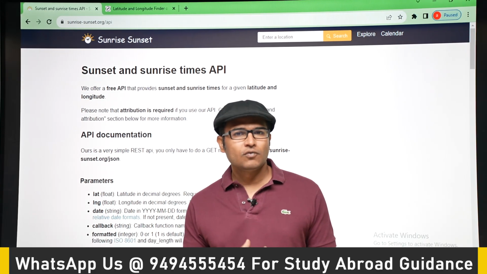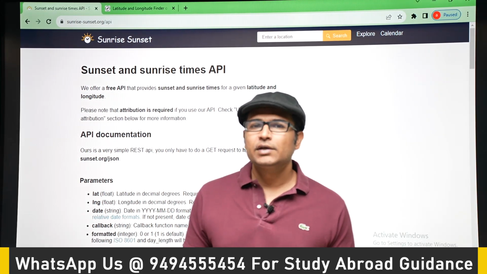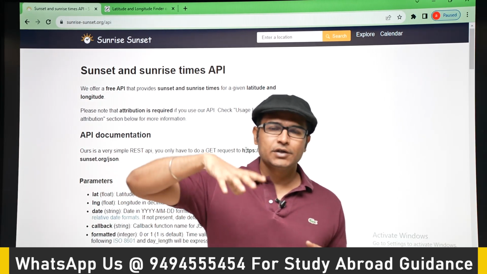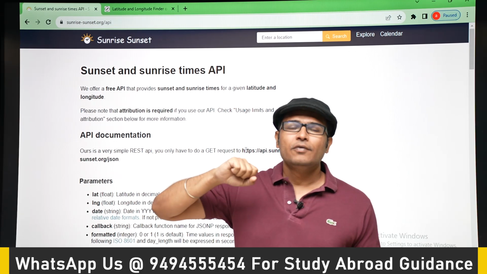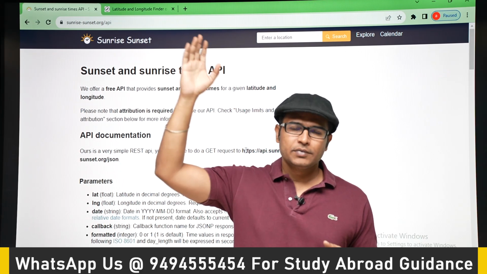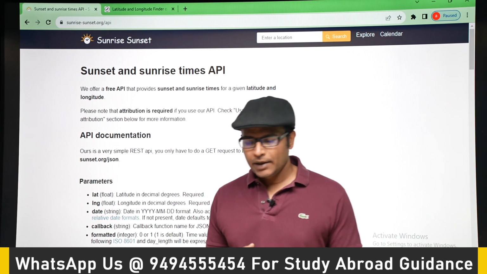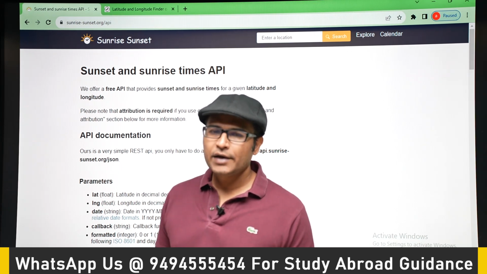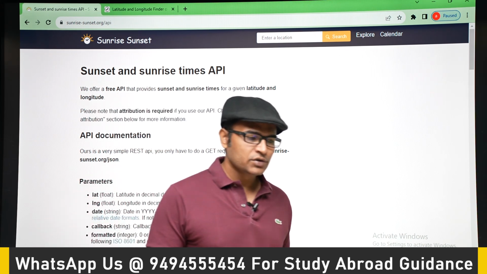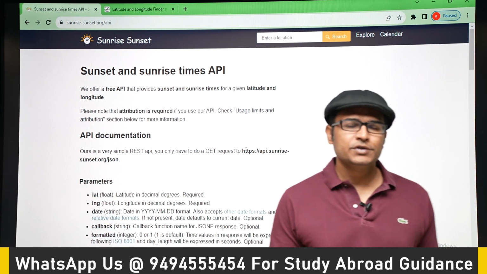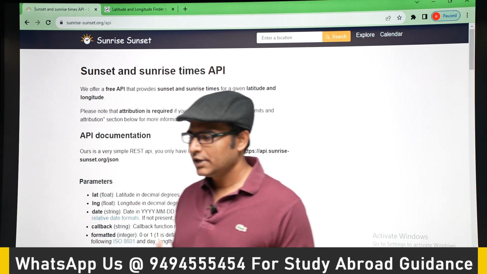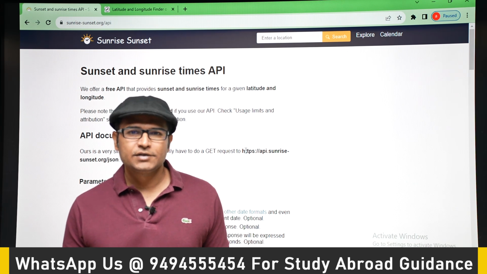Hi, the project that we want to build is whenever the International Space Station is above you, I mean in your location, then we want to show a message saying "Look up, it is above you." But you will not be able to see the ISS in the daytime. At night, if there are no clouds and no pollution, you will be able to see it. I don't think that from Indian states we will be able to see the ISS, but still we will do the project.